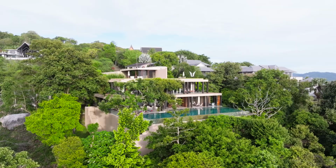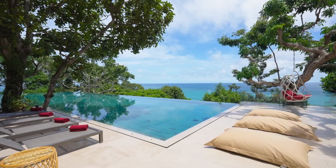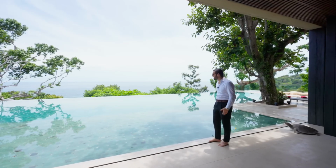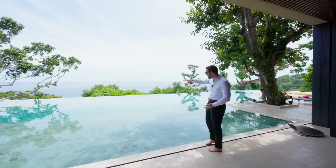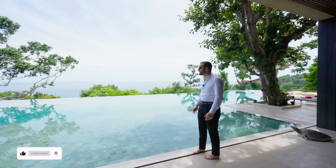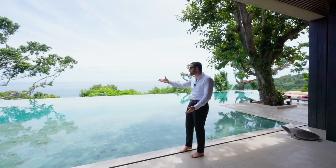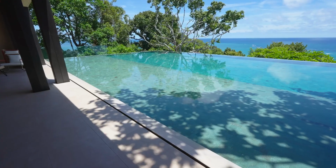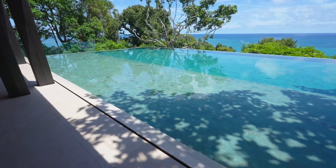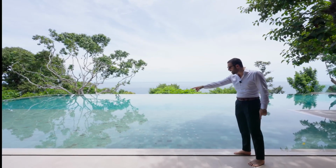And we're on this point here on the side of the hill, and there's nothing in front of us. No land, like just us and the ocean. Super private, super zen, and I agree with you. There's something beautiful about seeing this infinity edge and the vast ocean, and it's just a really amazing space to spend time in. And this infinity edge pool has a massive Baja shelf. I really like the bluestone that they use throughout the pool. It has this nice organic texture, and throughout the pool they also have these bubblers.